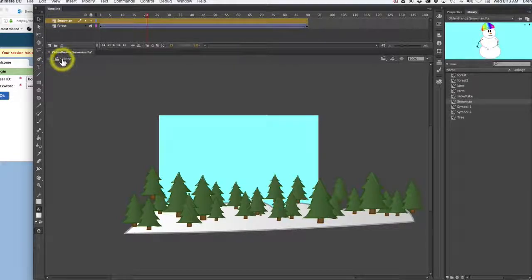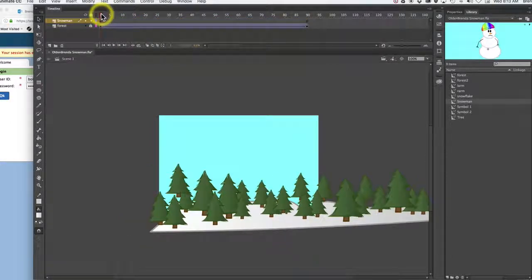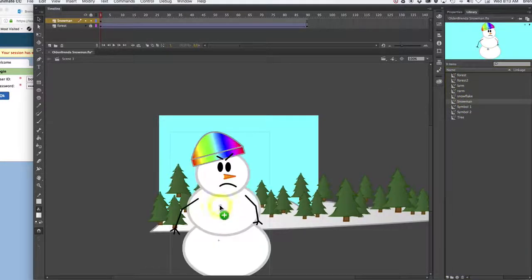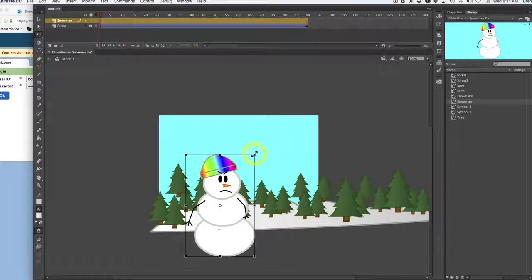Because now we are in scene 1. Some of you are doing all this in symbol edit mode. Your stuff is not working, and you're frustrated because you're not following instructions. I heard a kid yesterday say we didn't tell us what to do. I said, well, I gave you the instructions. She goes, well, I wasn't paying attention. If you do not pay attention and you don't get this, it's your fault. Nice Miss Olden is gone. You're going to have to ask for Nice Miss Olden for Christmas because she is gone.